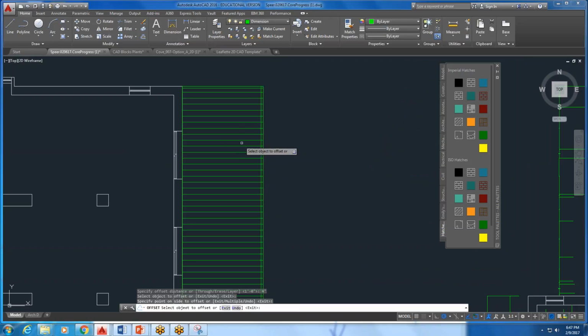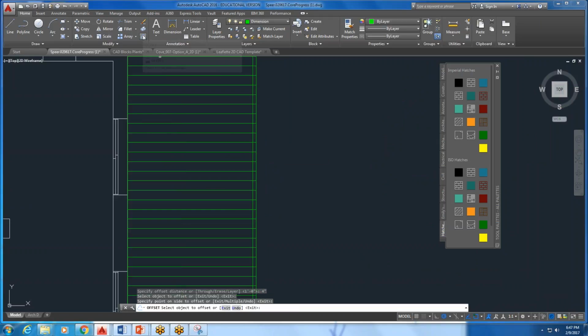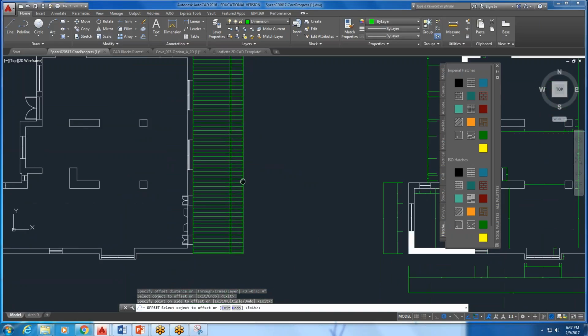And then I'm going to offset 4 inches for my railing in. So I pull to the left and click. And then I'm going to click offset again, and I'm going to do 36 inches because that's 3 foot, and I'm going to click the innermost line and pull to the left and click, and then hit enter. I could hit enter again to get back into the command, and then I need the other 4-inch railing. Hit enter, click the object, pull to the left and click, and there you have the start of my stairs. They just run the whole distance down here.